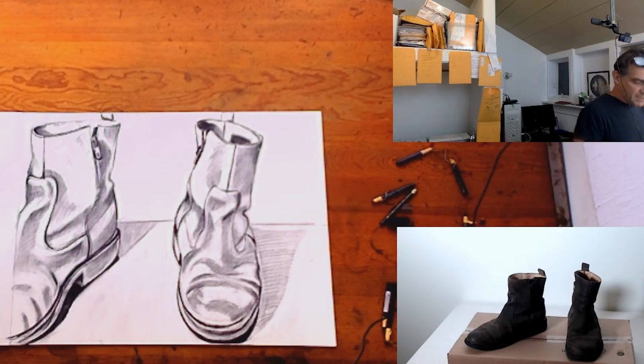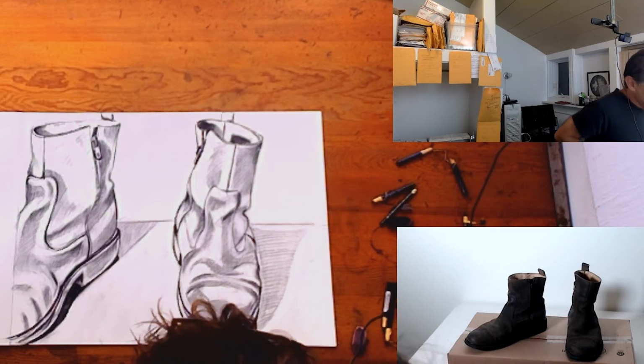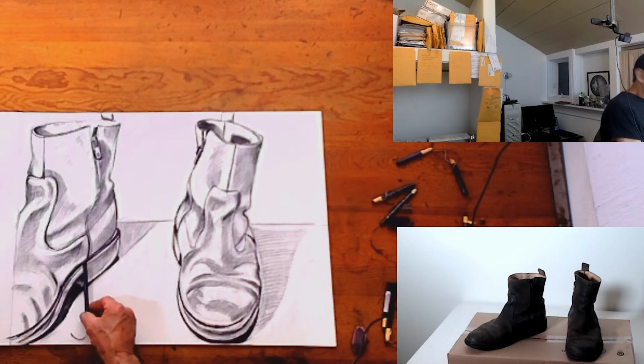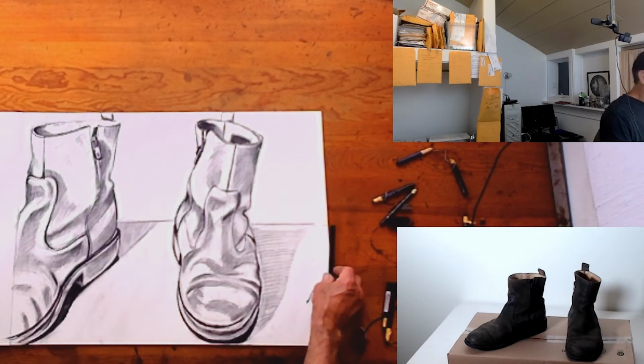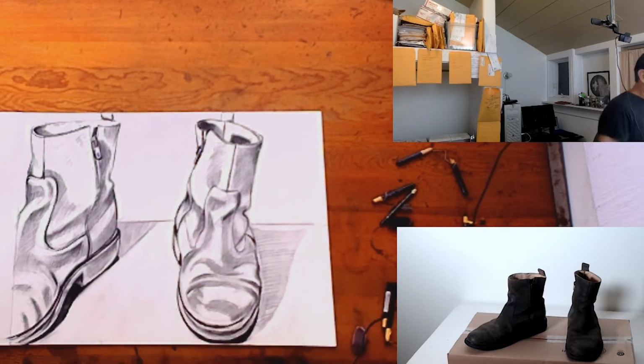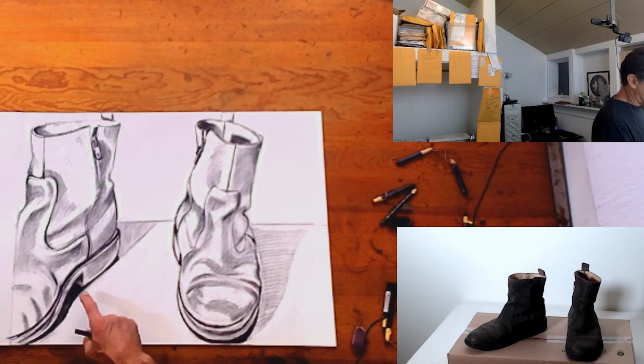Because it is a complex drawing, the easiest way to get into it is to always remember that the corner of that heel is the only right-angle architectural form in this drawing, because everything else is basically organic. These shoes fit the form of your feet, an organic form. So that is always a vertical line right here and right here, both parallel to the outside edge of the page. When you establish that vertical line, it's going to make sure that shoe is correct based upon the structure of the heel.